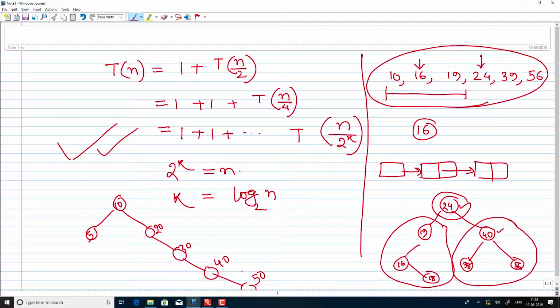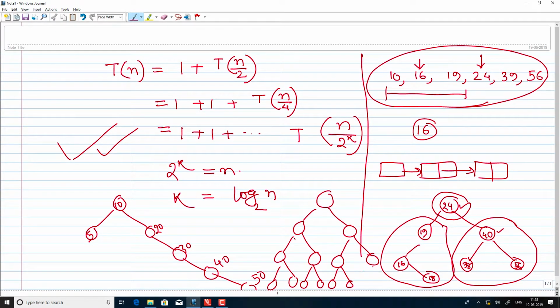But if this binary search tree is balanced, then how much time will it take? Log n. Suppose it is a complete balanced binary search tree.